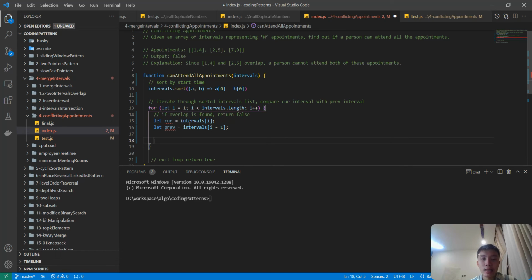How do we check if there is an overlap? There's overlap when the start time of the current is less than or equal to the end time of the previous. For example, if we have these two intervals, there's no overlap.